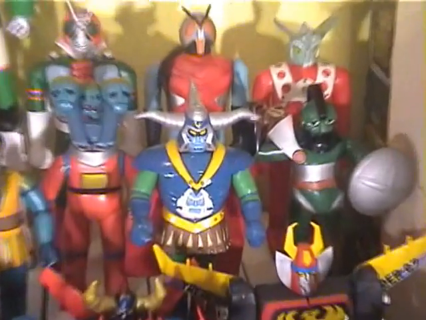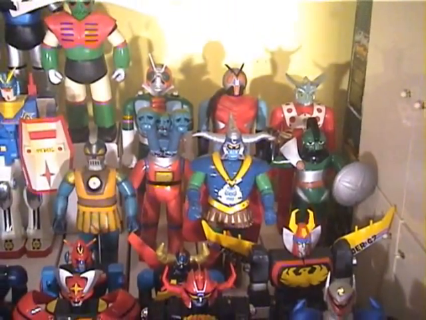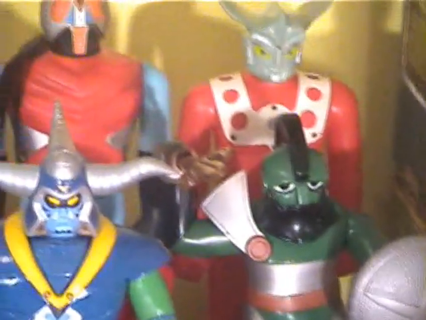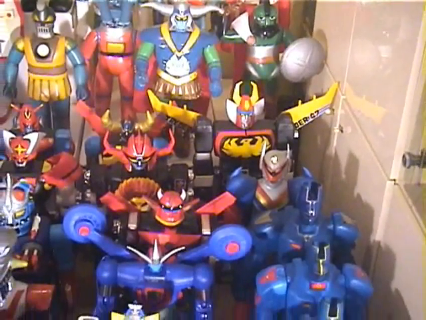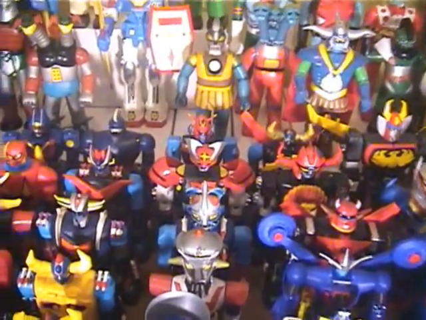And that guy right there is Tom Frank's custom Unkoku Daishogun. Blends right in, really nice. A couple of Kamen Riders and Ultraman Leo. He's another rare one I scored a few years back. Start to move into more hero characters. Trider G7. A bunch of Popies in the back there.